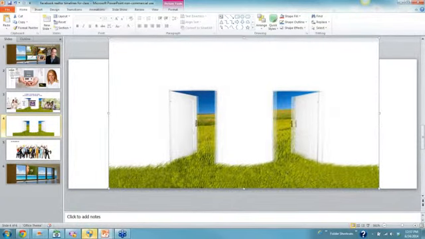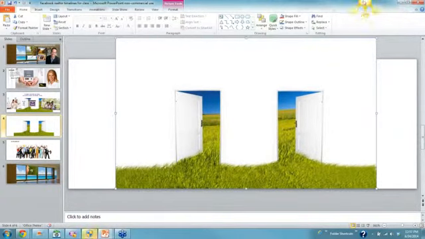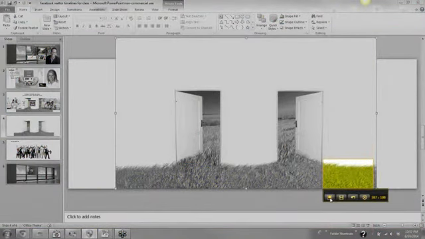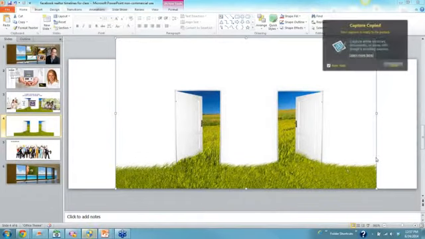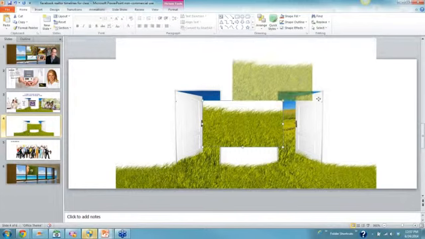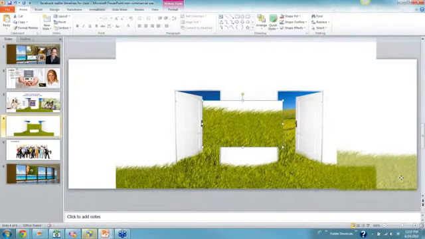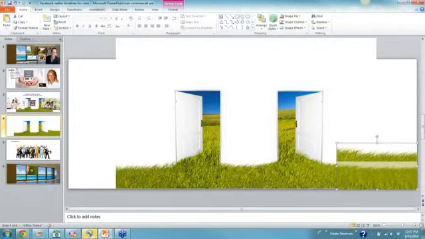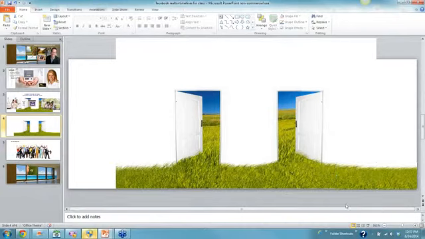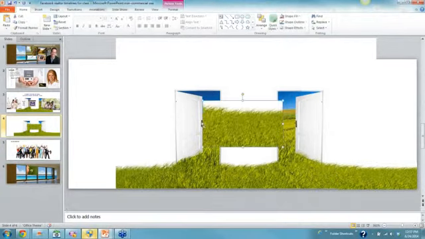Now I want to jing the grass, and then I'm going to capture the image, copy, and paste. Now I've got some grass, right? And then I'm going to make it fit. That's amazing. There's no way you could tell. I'm going to paste again, use it on this side, and make it fit.